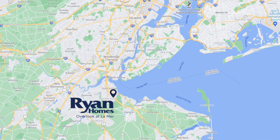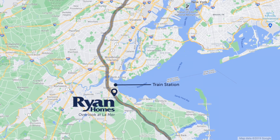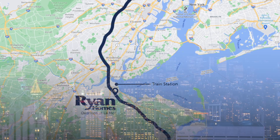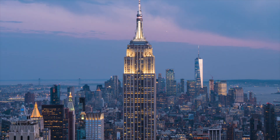And let me tell you, this location is ideal. You'll be close to the city without high prices. The South Amboy train station and the Garden State Parkway are both less than three miles from your new home. If you're headed into the city, you can catch a direct ride from Metro Park, which is 10 miles away.